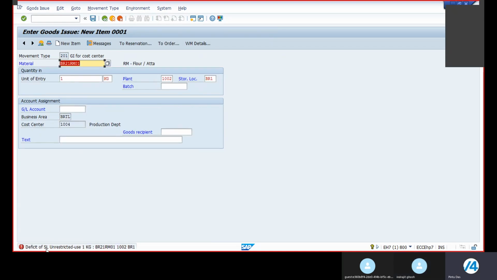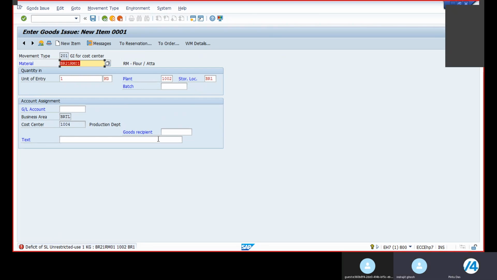What it is saying, deficit. That you cannot give because there is a deficit in the stock. Tell me, why is it deficit? Can you tell me? Yes sir, as per PO it is 2 kilograms and we are issuing 1 kilogram. That's why it's showing a deficit of 1 kilogram. No, you haven't understood my question.